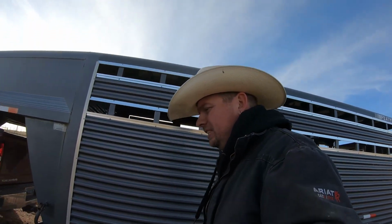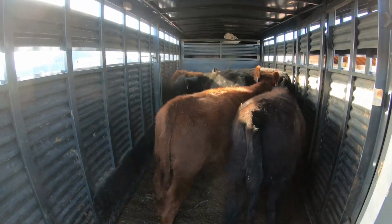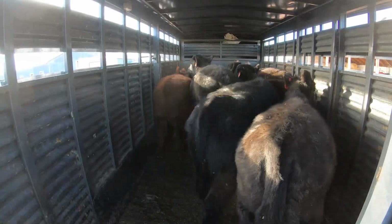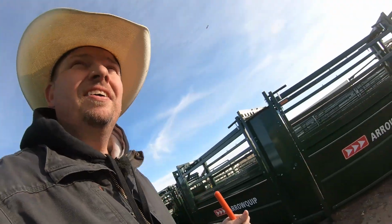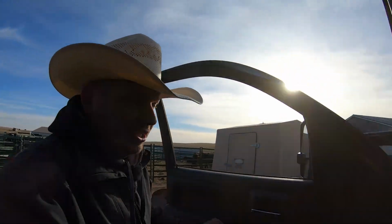All right, one load left and then we're done moving calves. We're gonna go grab a few treats for them and get them fed. But let's get this last load done and we'll move on to the next part. Those guys are loaded up. Let's go drop them off. And then we're gonna grab the tractor and the feeder and some lick barrels and head over and get their nutritional needs taken care of. That's our next step.